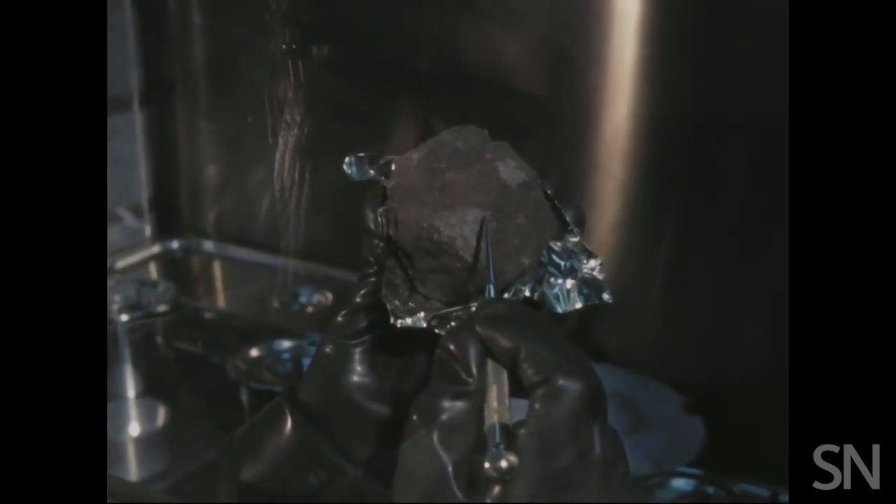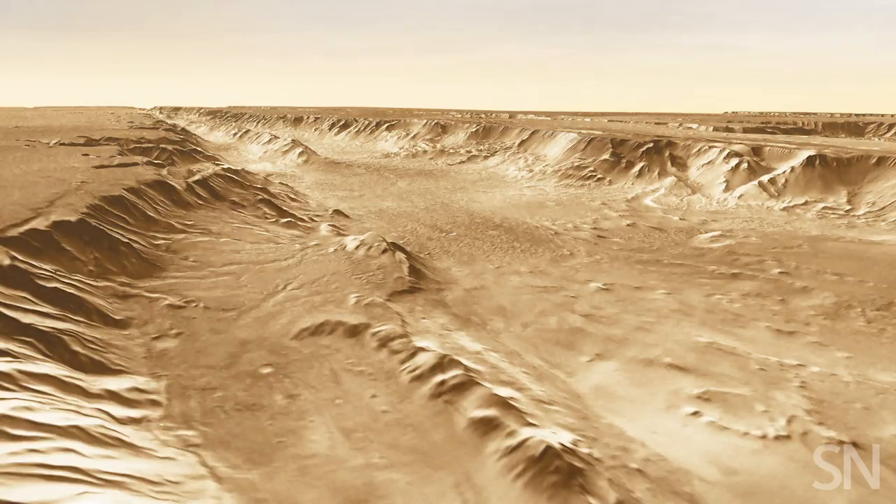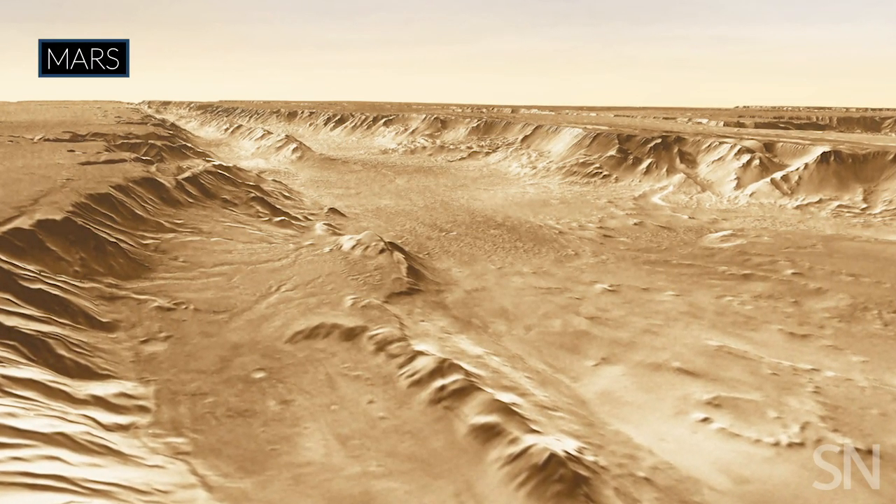Astronauts also brought back the first samples of the moon. They brought back rocks and soil from the lunar surface. These boxes include samples of various types of rocks, the ground mass of the soil, the sand and silt. Having Apollo samples here on the ground where we can study them changed the entire field of planetary science. It's revealed stuff not only about the moon, but about how other planetary surfaces change and evolve.